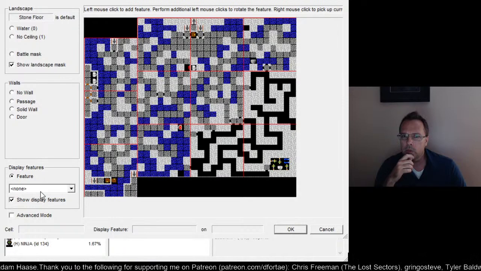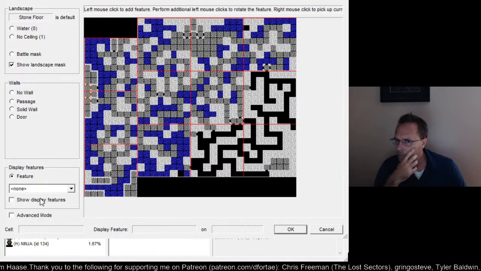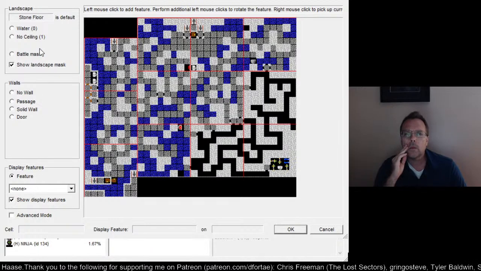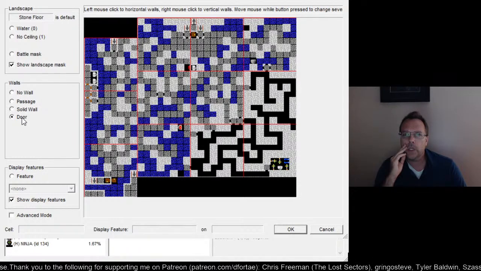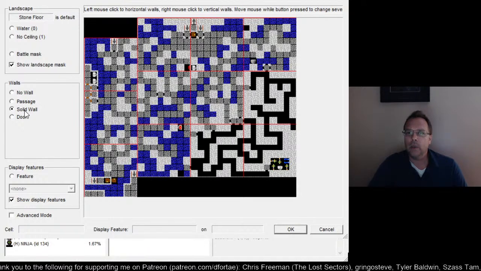Display features. Passage, solid wall, door. Yeah, this solid wall is making me a little concerned that we may not be able to change the wall.